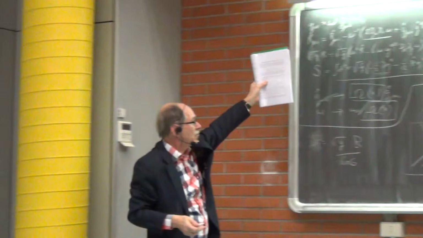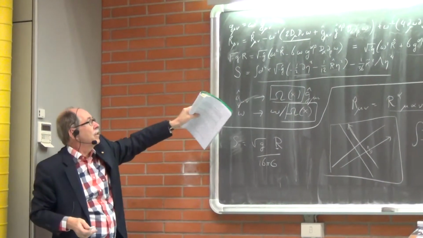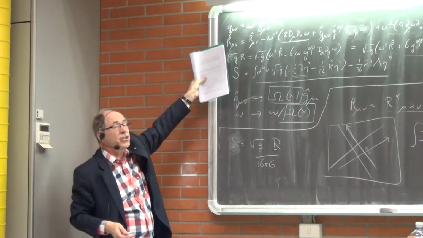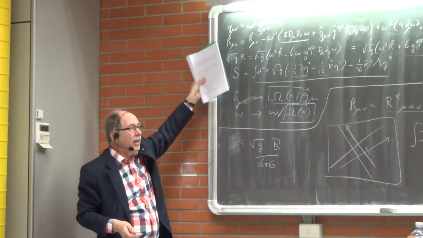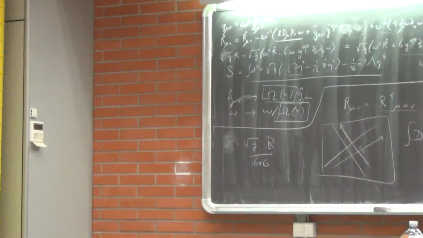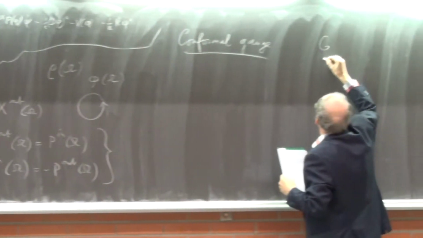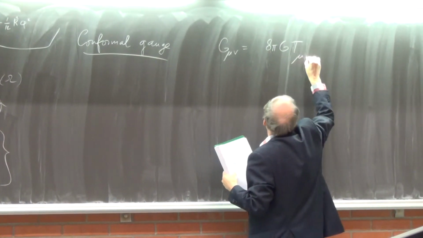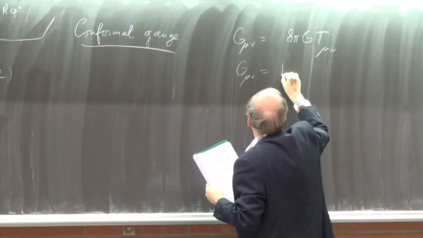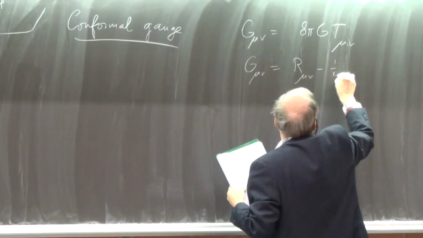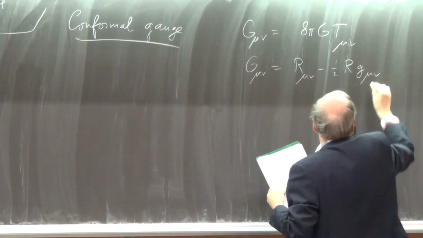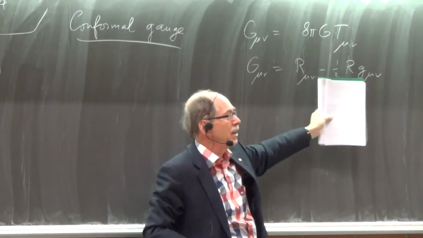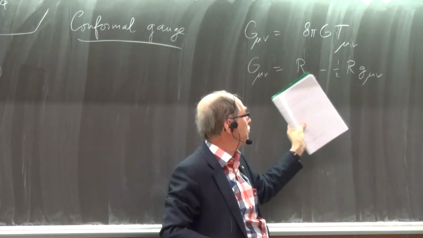Well, what you see, and this is why I wrote this equation on the blackboard at first, you see that if you choose your little omega differently, then the Ricci tensor becomes something different. And Einstein's equation was that capital G mu nu was 8 pi G T mu nu, where G mu nu just happens to be the combination R mu nu minus 1/2 R g mu nu. Again, Einstein's equations contain double indices, so you can also have these problems with these traces you have to remove. This is not so important.